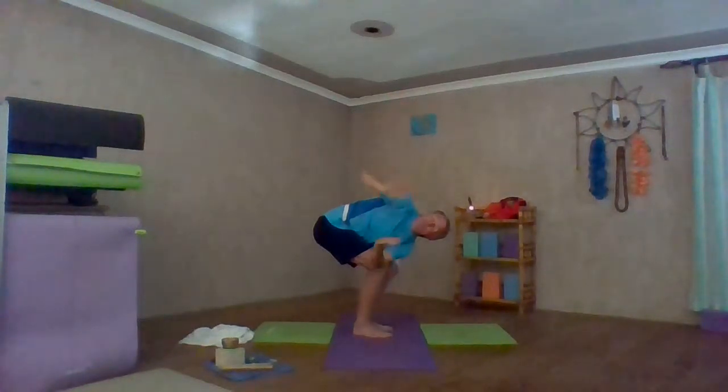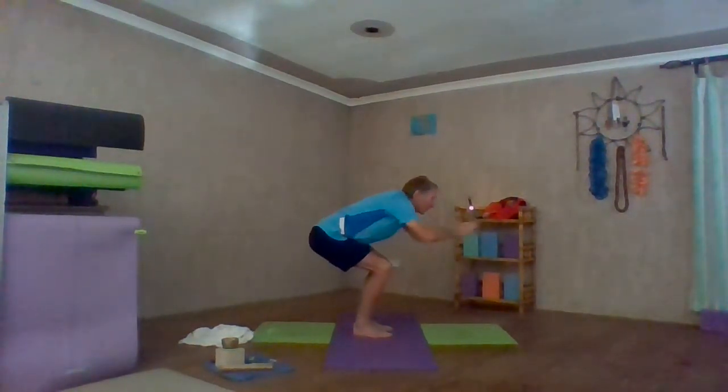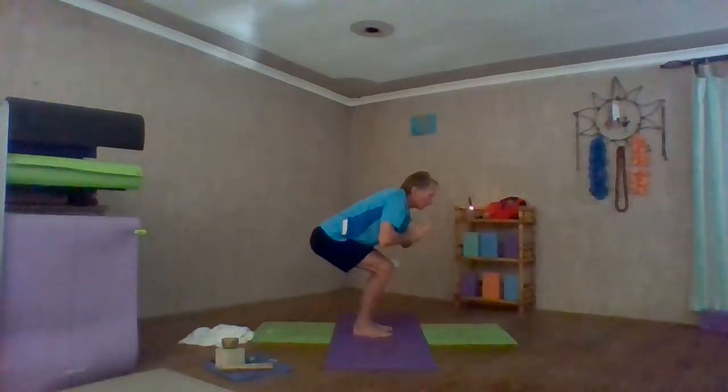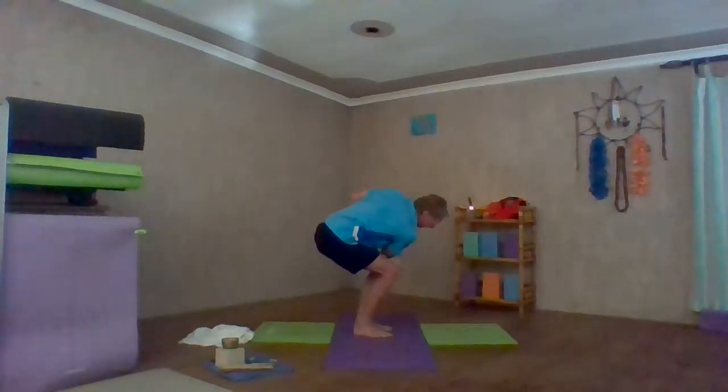Okay, bring the hands back together. Stay low in the squat. Release the twist. Reach your hands forward. Lift the hands to look under the hands. And bring the hands back to the heart, twisting to the other side.